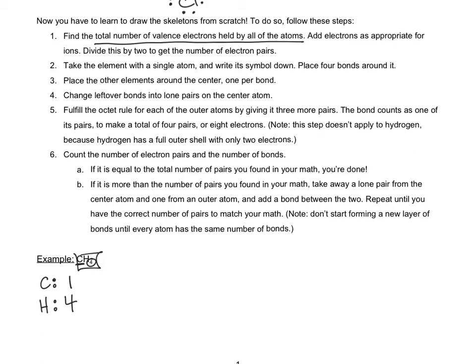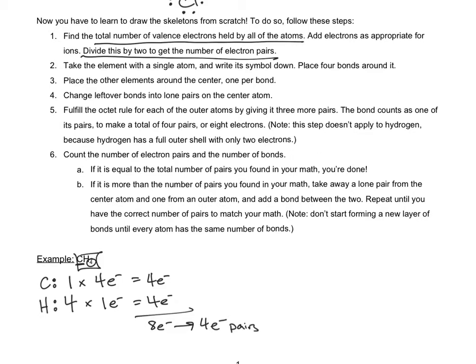Carbon has 4 valence electrons, and hydrogen has 1 valence electron. So what you do is you take these numbers and multiply them. Carbon has 1 atom times 4 valence electrons in that atom. Gets you 4 valence electrons total from carbon. Hydrogen has 4 atoms times 1 valence electron each for a total of 4 valence electrons. So overall, in the whole compound, you've got 8 valence electrons available for sharing and bonding. Now, something you're going to see as we progress through this is that we don't care so much about that number as the number of pairs. So we're going to take that number, divide it by 2 to figure out the number of pairs. 8 electrons divided by 2 becomes 4 electron pairs. So we've got 4 pairs to spread out between all of the atoms.